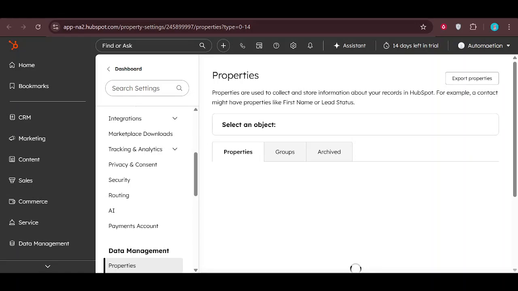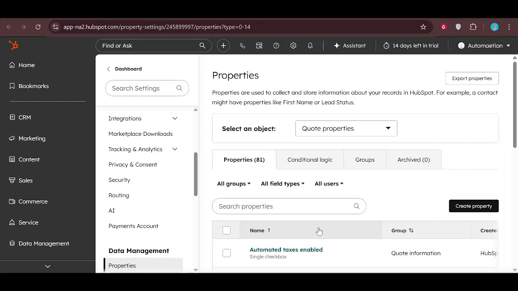In this video, I'll guide you through how to customize deal stages in HubSpot. By the end, you'll know exactly where to go, what each area does, and how to confidently adjust your pipeline so it matches the way your sales process really works, instead of forcing your team to work around a generic setup. Let's start from the main HubSpot dashboard.